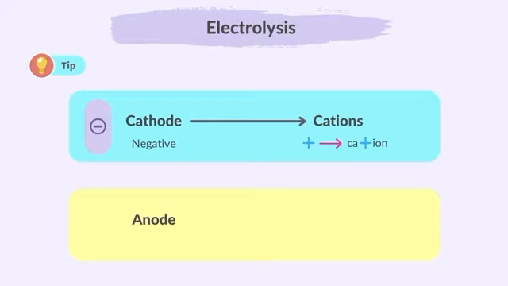This is also easy to remember since both start with an A and N. Anions are negatively charged ions. Remember the word negative when you look at the letter N in anion. Opposite charges attract, so if an anode attracts negative ions, then it must be the opposite, which is positive.